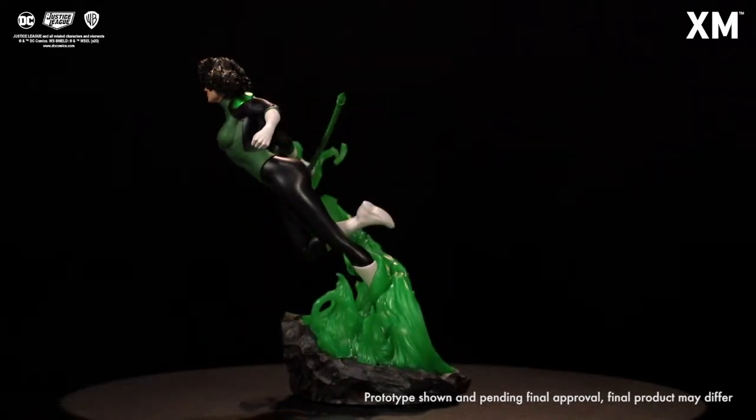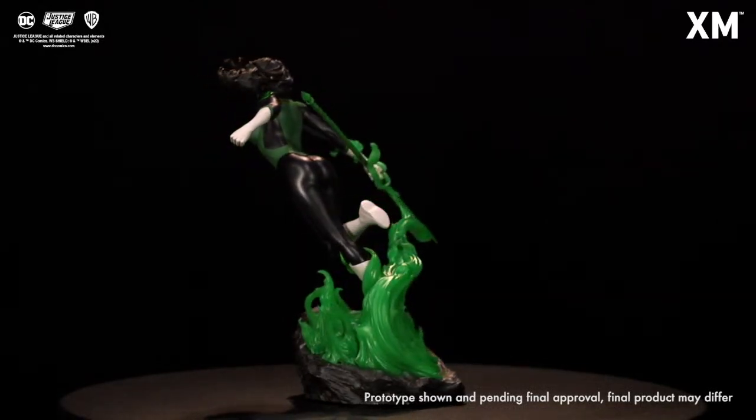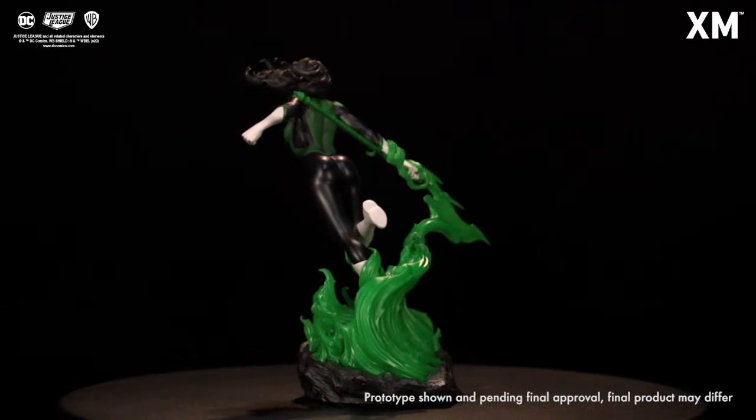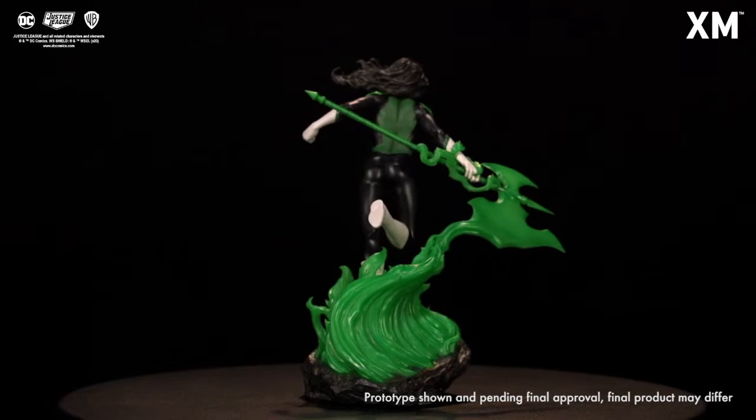So again, this is the Nightwing. This is going to be going with the Samurai line, which we have several of already out, quite a lot of them. The latest one was the Shogun. So yeah, when's Nightwing out?